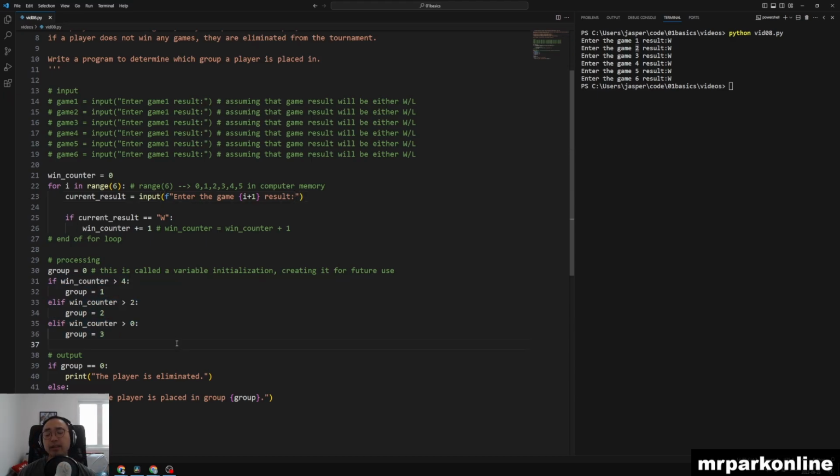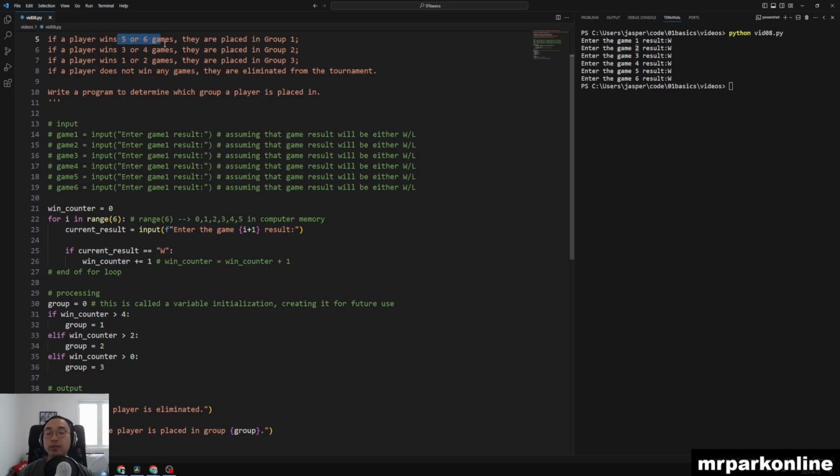In our conditional statements here, there is a reason why I only use greater than symbols here, because I don't want to do greater or equal to, where I don't want my Python program to check is this value greater or equal to. That's like 2 operations, where I can just check that if win counter is greater than 4, I know for sure that since they have won 5 or 6 games, for sure, I know they can be placed in group 1. But if that is false, I know that they can only be placed in group 2 or 3 because win counter is either 3 or lower than 3. So it's either 4 or less than 4. And if this statement is true, I know for sure win counter is either 3 or 4. So we can place them in group 2, and the same logic follows if they have only won one or 2 games.